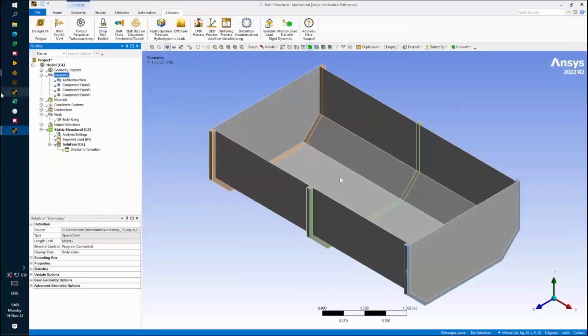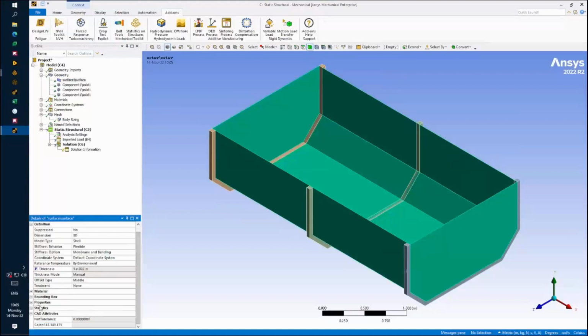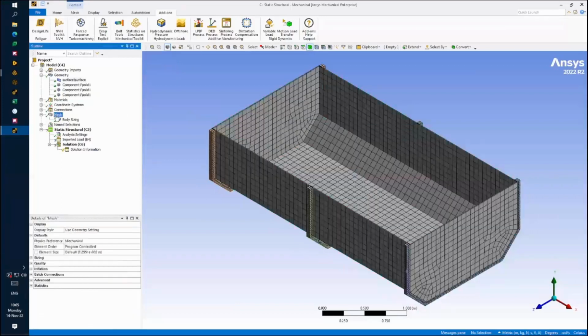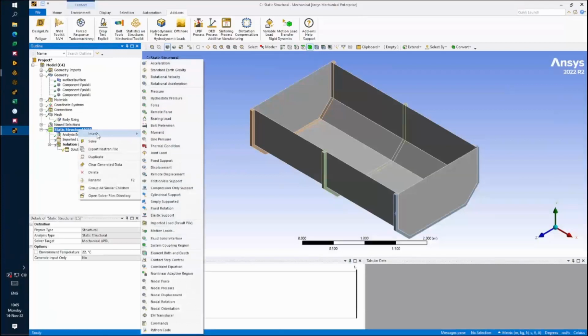Here we already have not only the surface, but we have 3 support bodies that will be holding up this wagon in place. Okay, as you can see, they were not available in Rocky because we don't want such interaction. So we can see that the geometry doesn't need to be exactly the same in Rocky and Ansys Mechanical. Here we have parameterized the thickness of the surface and the mass of it. We already have a mesh in place. And now we can create the boundary conditions of our model.